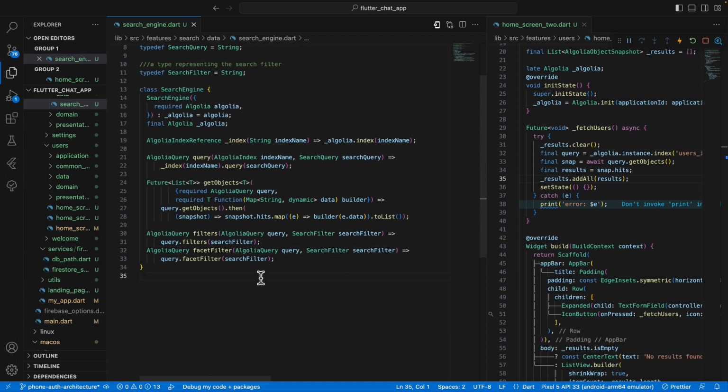Okay, before we move on to our user search repository, let's create the Algolia provider and the provider of this search engine class. Let's run the build runner for us to be able to generate the providers using the code generator.